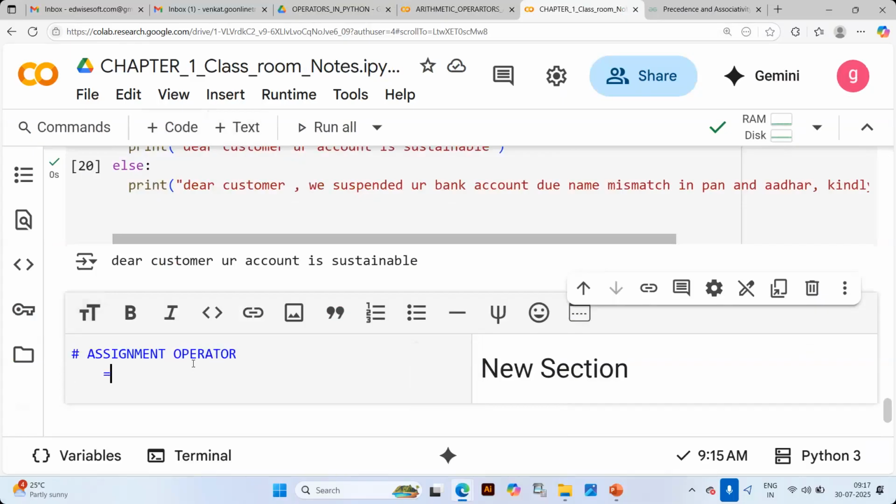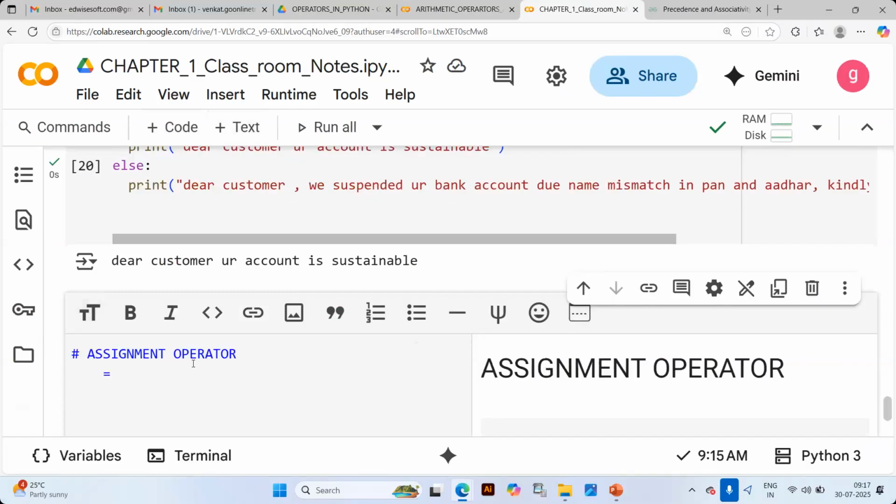The assignment operator is the single equal operator. What does this operator do? This operator assigns a value or data from the right hand side to the left hand side identifier. It is not going to be used for comparison.